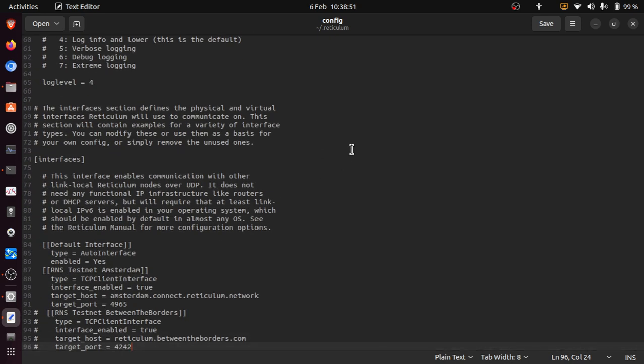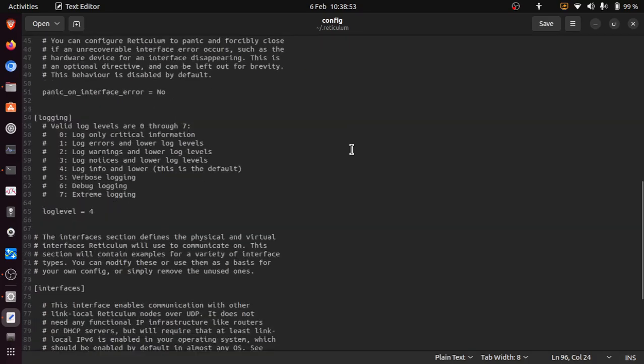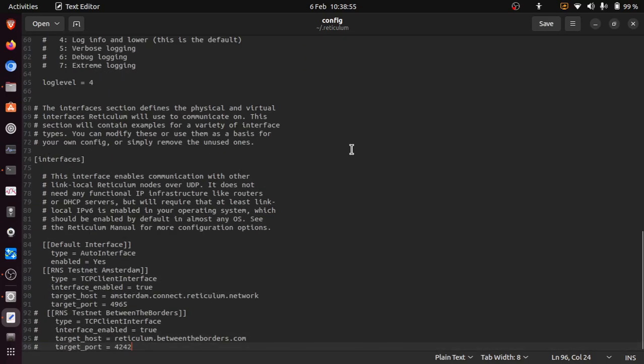Actually, I haven't added any network interface, which is why there were no... Oh yes, I have. Down here. Oh no, there's actually not a TCP interface yet. That's why. So what I've configured is some testnet interfaces that it's using.